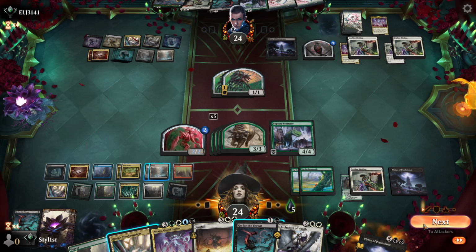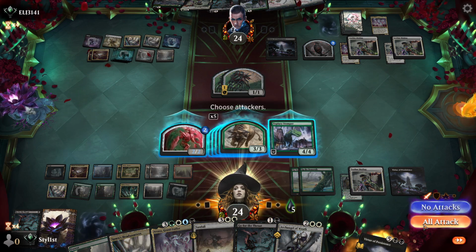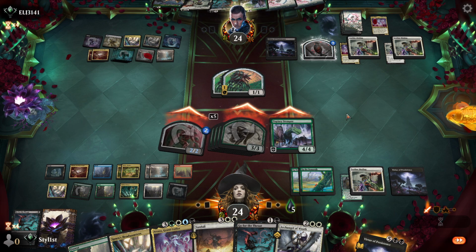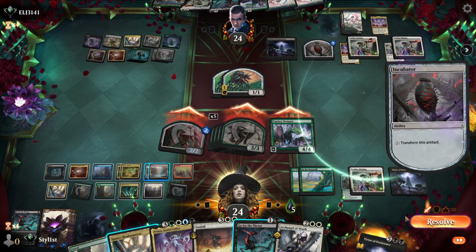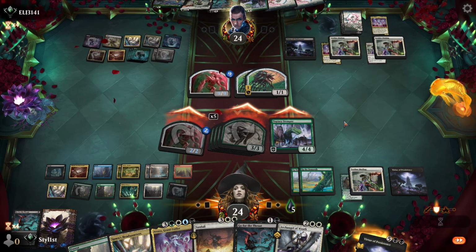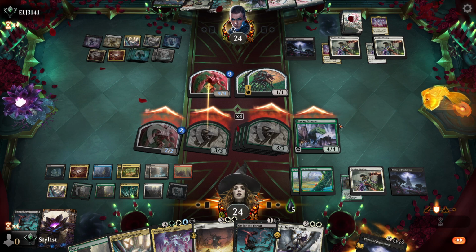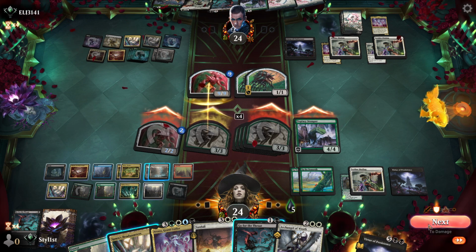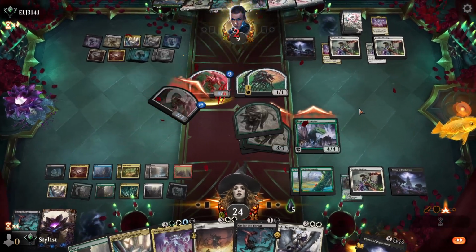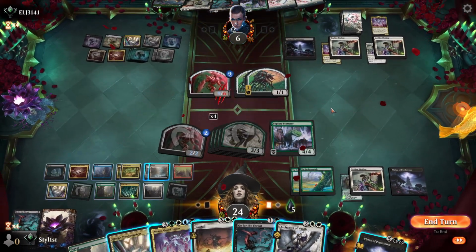He's got a binding, he's got a go for the throat. He's got a 9/9 he can pull. Yep. Yep. That's your decision? He goes to 6.